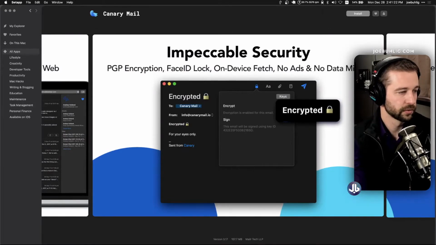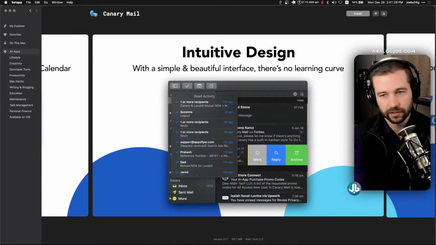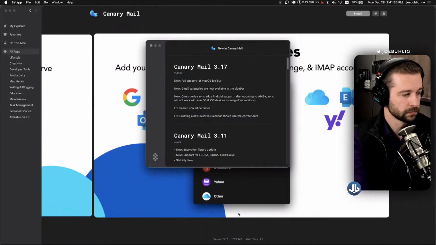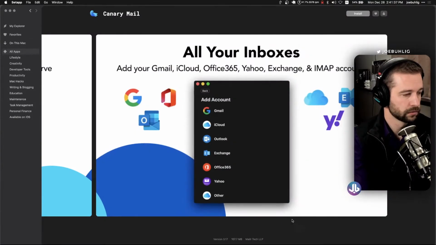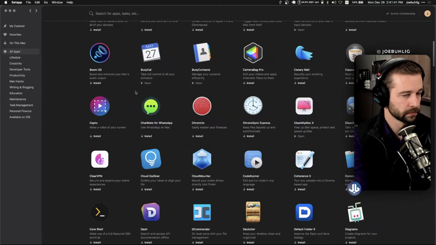I can't say security was one of the things I knew about it, but I get it. It's a lot of the stuff we've come to expect from an email client. So yes, Canary Mail with privacy built in.